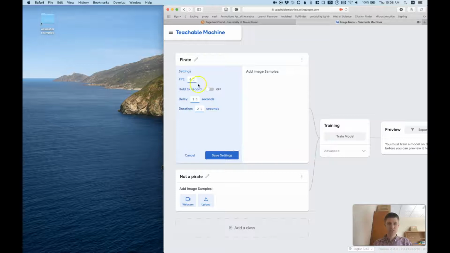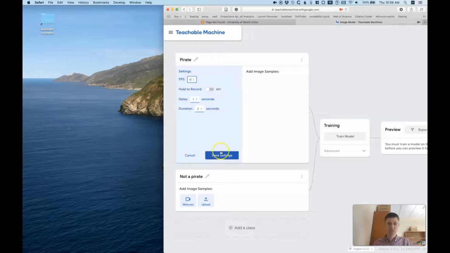There are all these different settings you can choose. Frames per second, I like a lower frames per second. I've just got it set to 4, maybe 6 frames per second might be reasonable. Otherwise it's set to use a lot of frames, and then it'll take a really long time to train. I'd much rather have it train faster so that I can quickly train and then try something else and get a result really quickly.